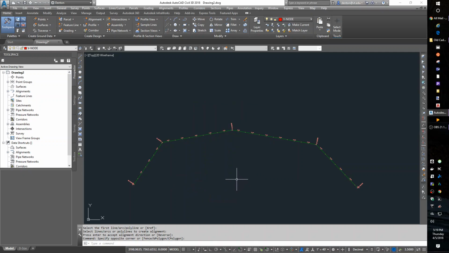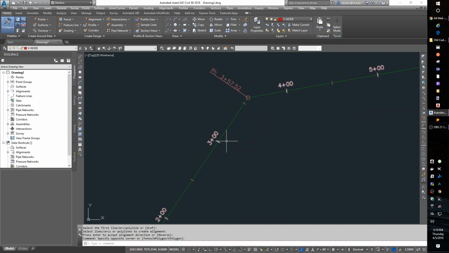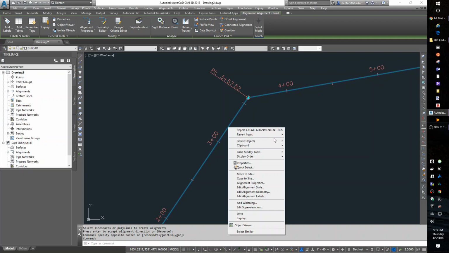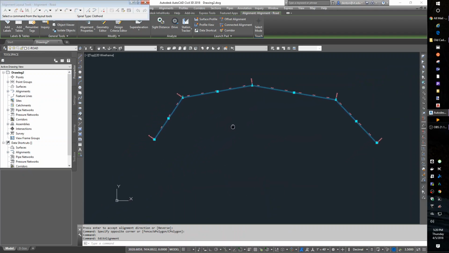Okay. If we select the alignment, and you're going to be doing a lot of picking of your alignment for putting curves in and things, don't give the computer two choices. Don't put your cursor on the text or the tick marks. Make sure you put it on the alignment object. When you select the alignment object and right-click, you'll get a context-sensitive menu. And the Edit Alignment Geometry will give you a toolbar that'll let you control the alignment.